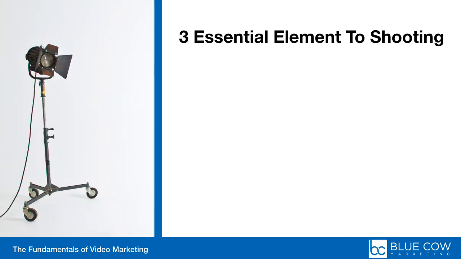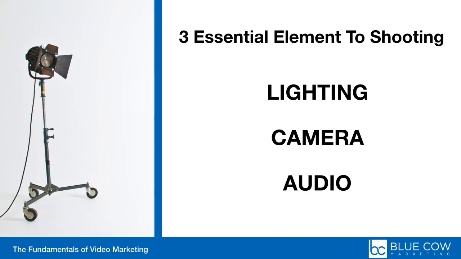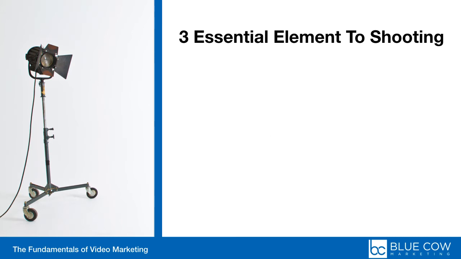So when it comes to shooting, there's really 3 essential elements that you need to shoot a video: lighting, camera, and audio. So let's talk about the first one, lighting. Now, cameras are getting so much better that you don't require a ton of lighting. They're really good in low-level light, which means dimmer light, right? You don't need to have these high, powerful lights shining on your face. In most cases, if you've got the ability to shoot outside and it's not noisy, natural light is your best light. Things are going to look the most real. You don't have to bring in extra lighting, and it's fantastic.